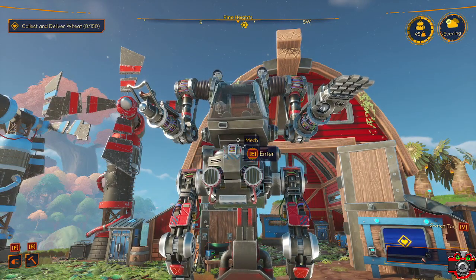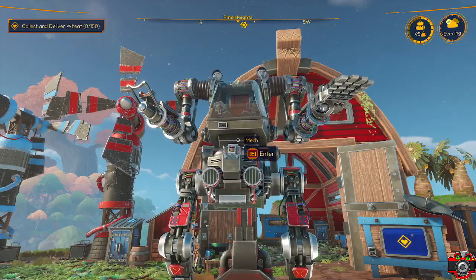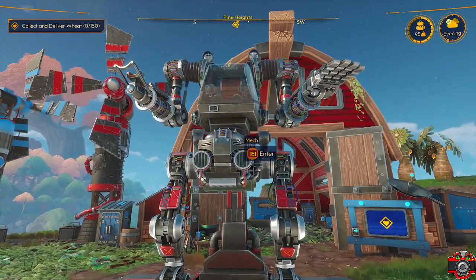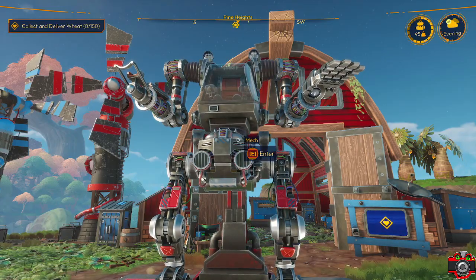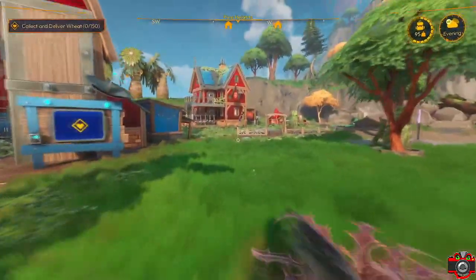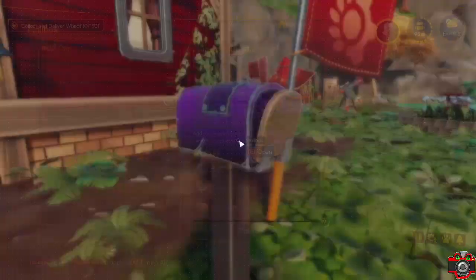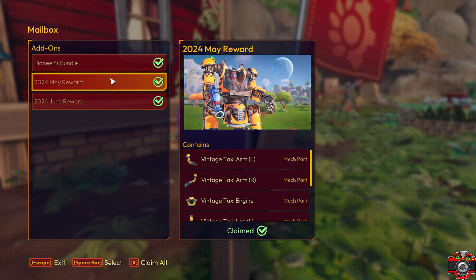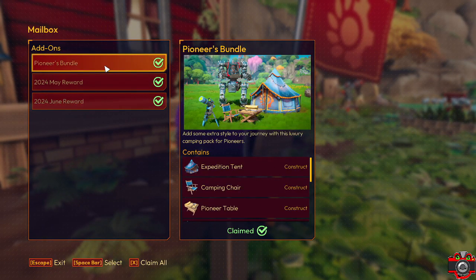But yeah, that's all of the mech parts in Lightyear Frontier thus far, both paid and unpaid. All the free ones and all the ones that you can get from Piper. Like I said, only the three of them that I had mentioned that were not in the game that you can get from Piper, two of which the developers are going to give you for free, right over here in your mailbox. You just run over here like this, and there they are. That was the May reward, and that was the June reward, so the taxi and the Hot Rod Ferocious should both be in your mailbox right now.